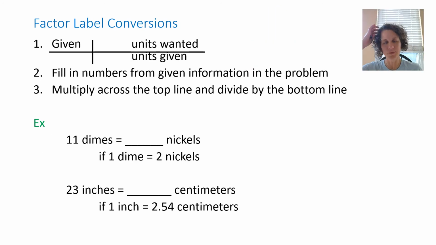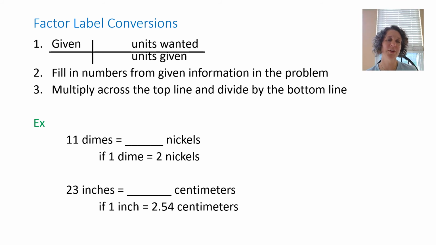Okay, and now the factor label conversions. These are the ones that we have to do because we don't like the metric system. So we'll do a lot of these over the course of the year. I teach it very first thing so that you have time to work on it as we go throughout the year. Sometimes it doesn't click right away for people, and then when we come back to it more seriously, it's all good. So I know it's going to work for you.